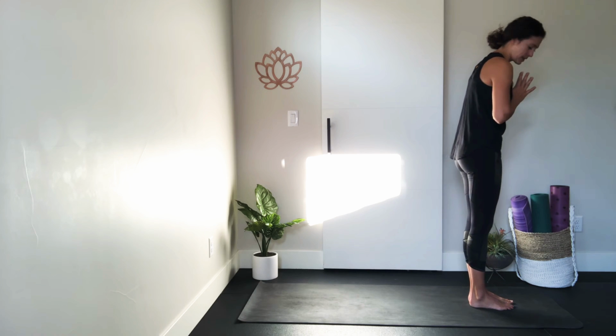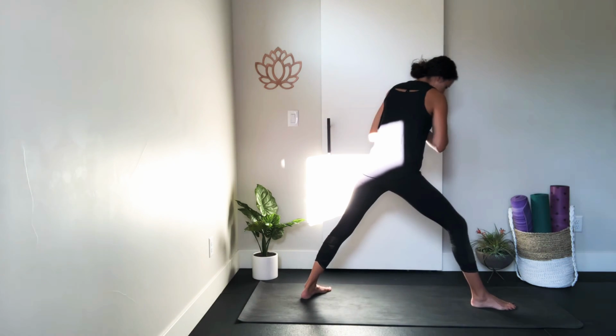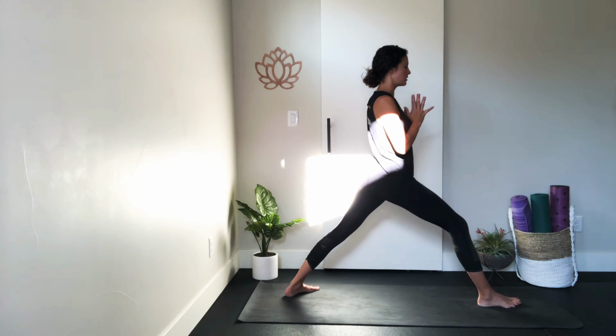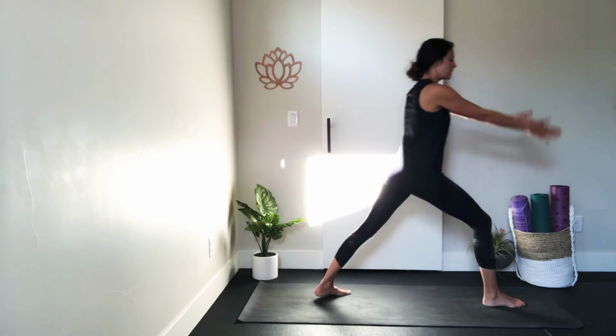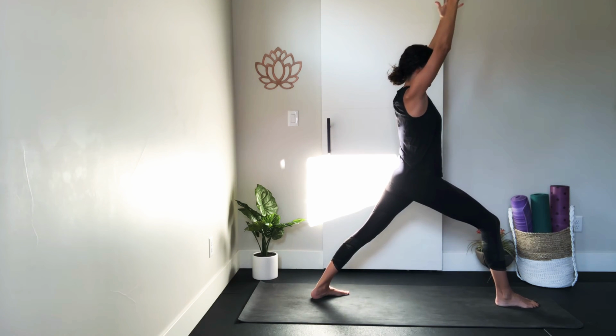And then on that next breath in, let's step our left foot to the back. So switching sides. Stepping that left foot, turning it out to the side. And then go ahead and turn your shoulders and your gaze forward. On our inhale, let's reach those arms all the way up. Finding that warrior 1 on the opposite side here.